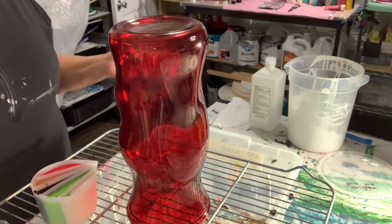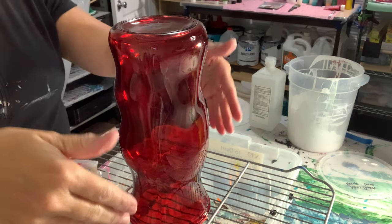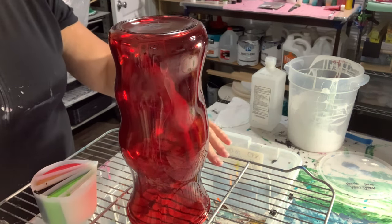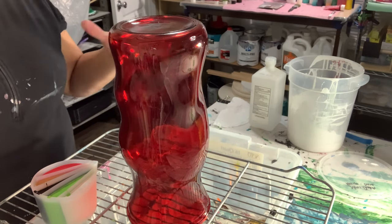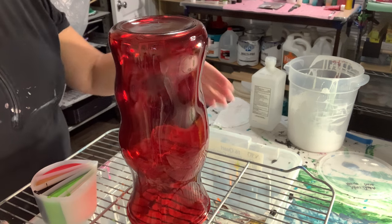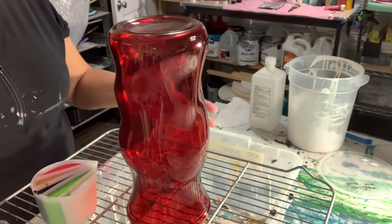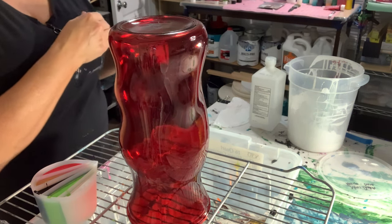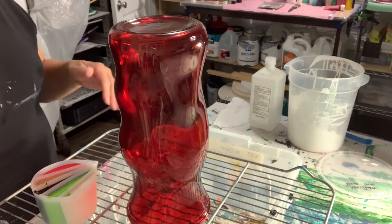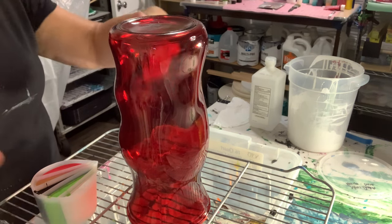Another tip, I usually pour on a baking rack. I have this one, it has a lot more wires going through it than the bigger ones. And then I have a tub here. I also got it at the thrift store. It's just a little plastic, like a shoebox, except a little bit bigger. I've got some press and seal on the bottom of it, and I just pull that up once in a while. I let it get nice and thick, but I pour into this, and then the paint dries on the bottom of there.